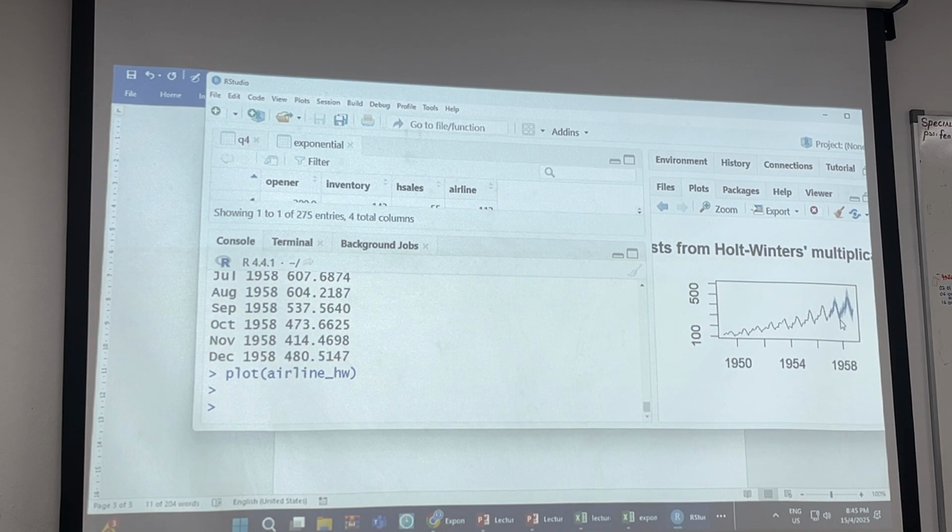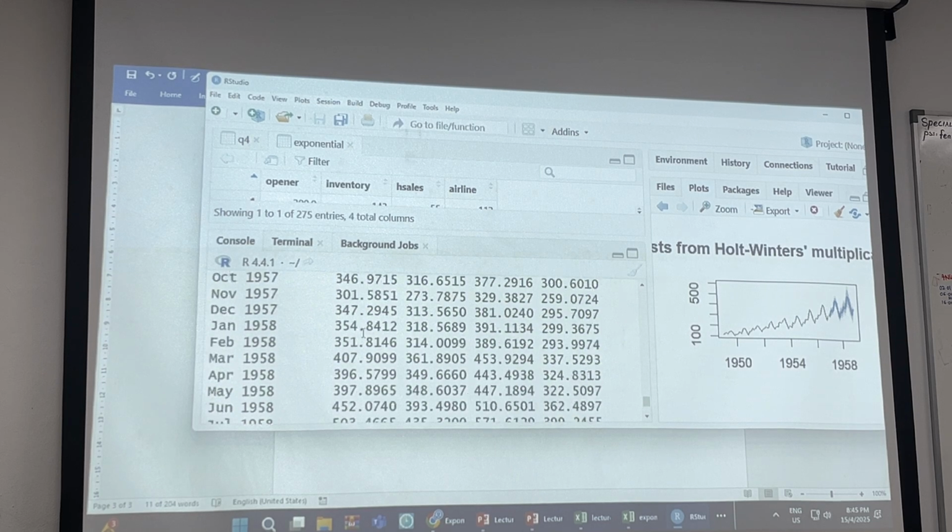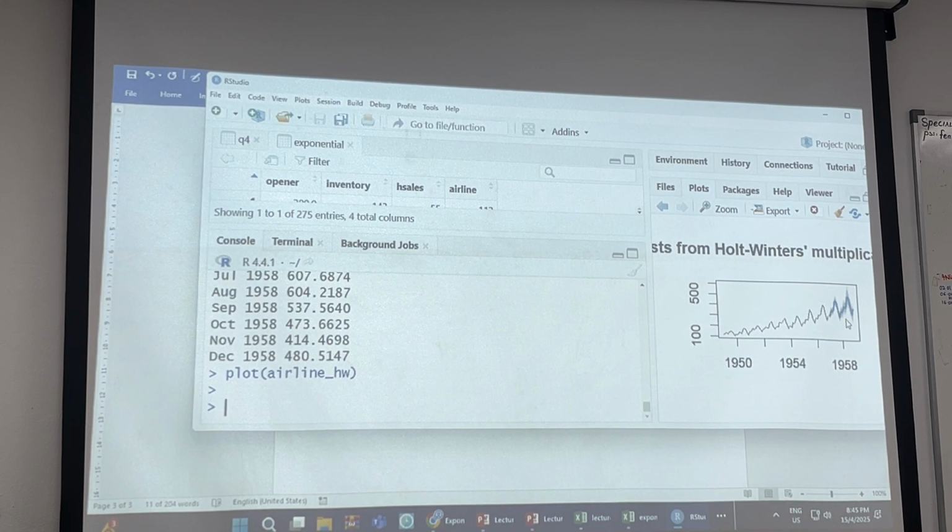So you get this one, your forecast. Okay, you forecast, and then you get the graph. So you provide the graph of the forecast.